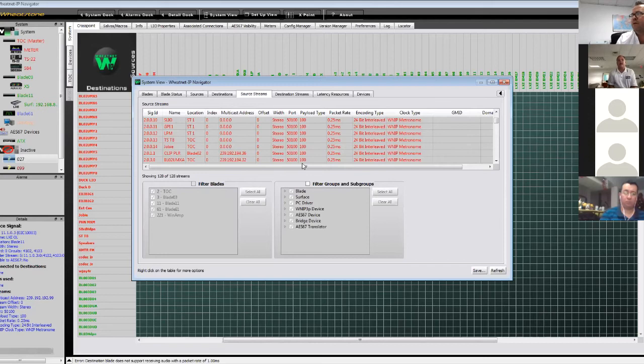Every AoIP audio system out there, whether it's WheatNet IP, Axia, Lavo, or AES67, they all have unique packet rates.